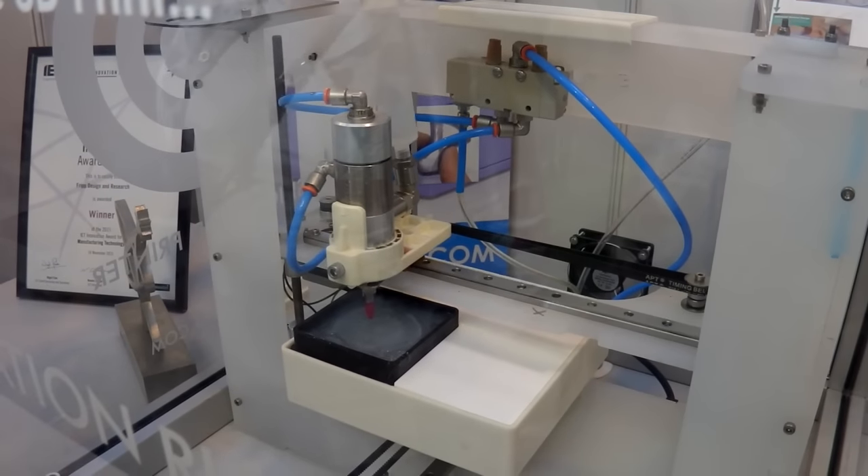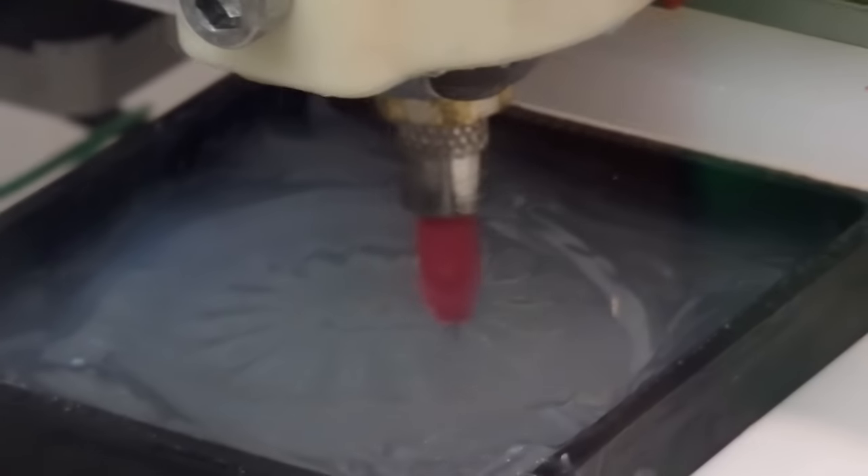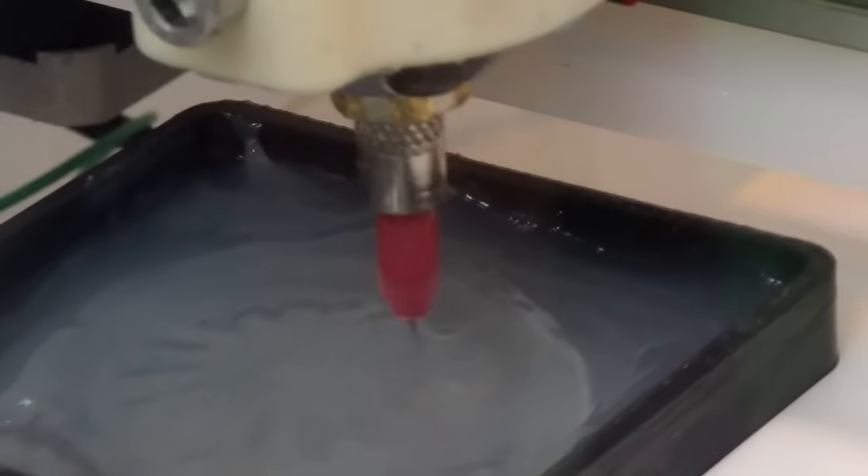Another very cool thing at the show was silicone printing using silicone oils and an activator through a nozzle. It's being used for things like hearing aid enclosures — printed in a gel and frozen so it holds its shape as it sets, then picked out and washed. The result looks like production-tooled silicone — you can barely see the layers. Really exciting about what's coming with materials in 2017.